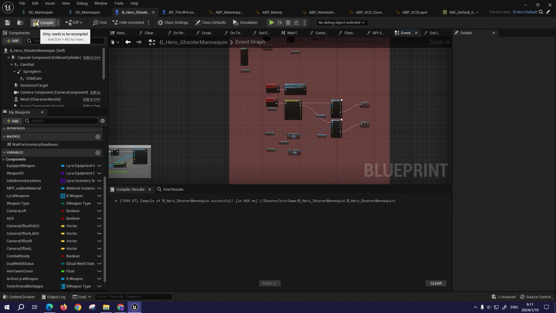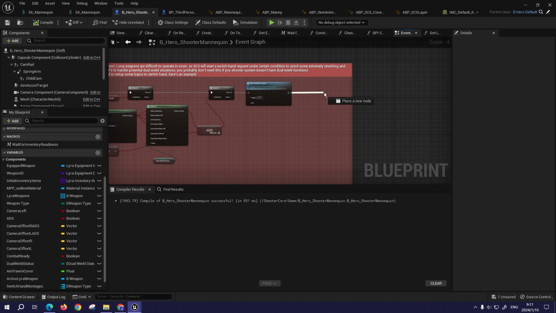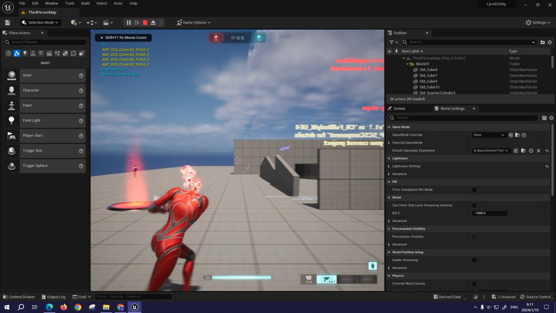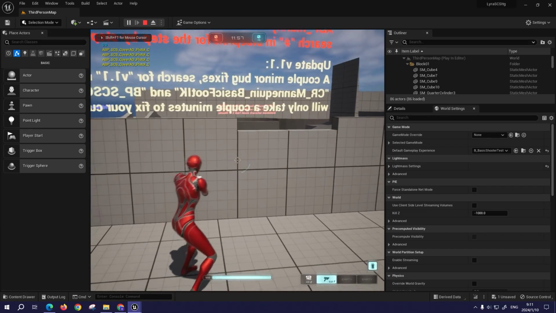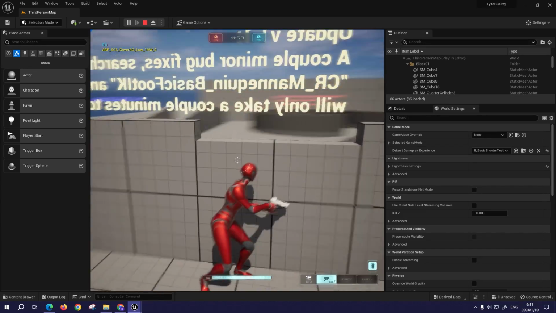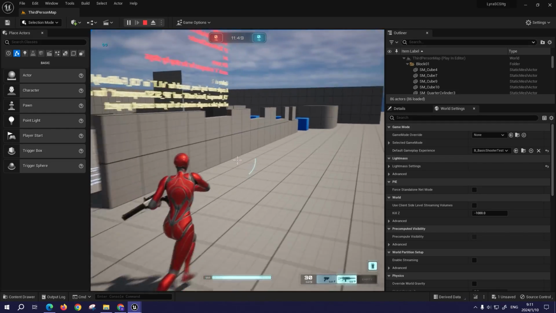Now we can add a print string here to make sure this is being triggered. SCS won't trigger switch hand for one-handed weapon, so we need to get a rifle.